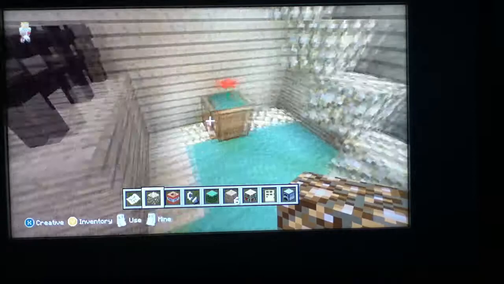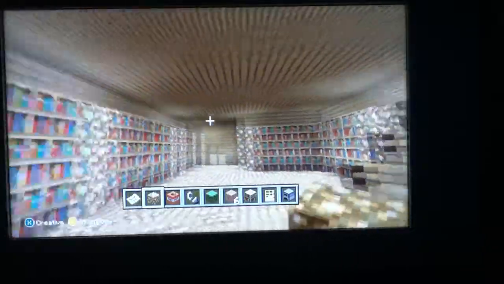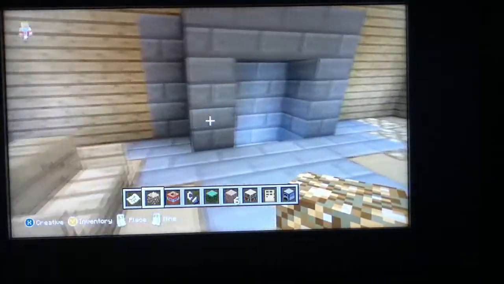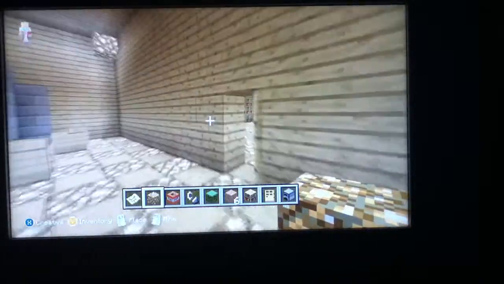Right, let me show you around. There's a chicken farm. We always need a chicken farm. There's that thingy, I don't know what that is. Then there's an indoor library, kitchen, a nice little one. This is like seats which you normally get in a pub or something. Fireplace.